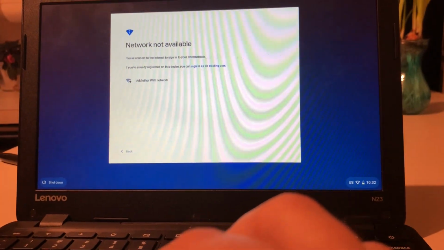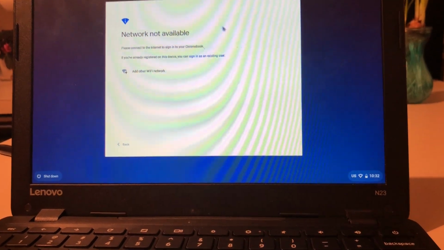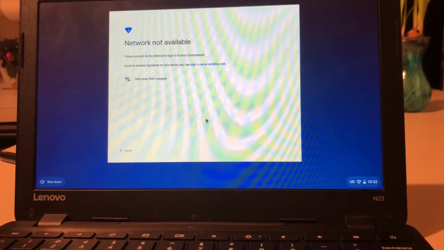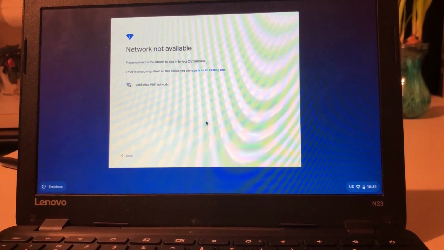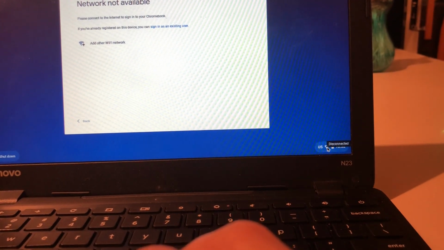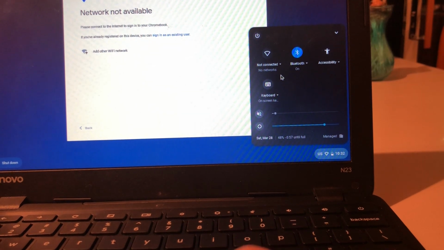Okay, so this video is going to be for those of you who do have the internet. So when you pull this open, sometimes it's not going to be connected to your internet. So you'll get the same screen, but you are going to just go down here to this bottom corner right here, and you're going to click like that piece of pie. And I have it that it's not connected.